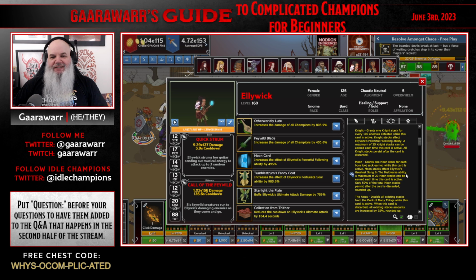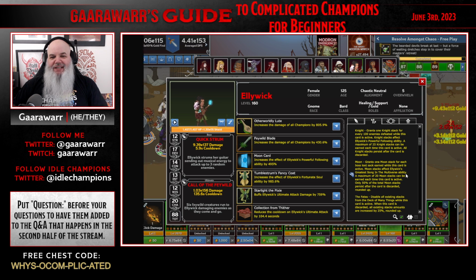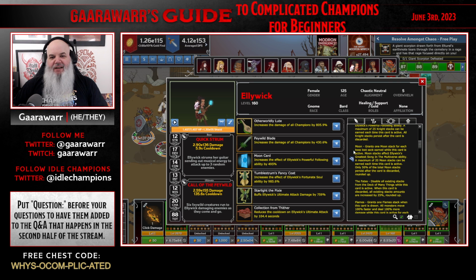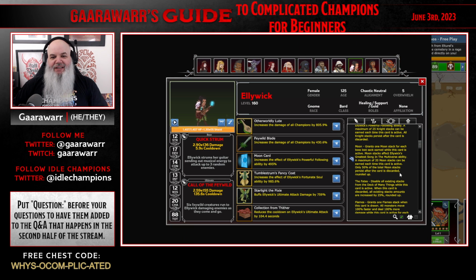Night grants 1 night stack for every 100 enemies defeated while the card is active. It buffs their powerful following ability. That's their actual pushing buff that they have, is powerful following. So night cards are for buffers, for damage. Moon grants 1 stack for each boss loot sack earned while the card is active.